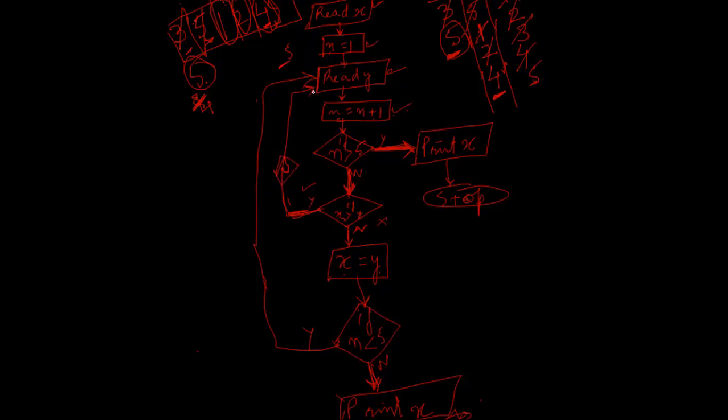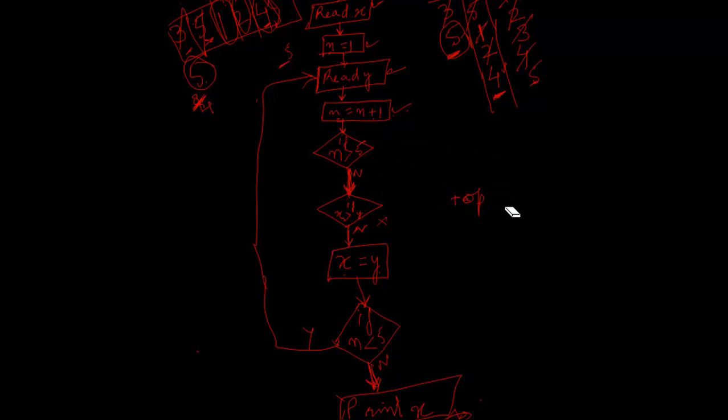So I will try to make it correct. I will make use of the eraser first. I will erase this line. Okay, I will erase this line. Okay, I will erase this line also. This line I will erase also because stop is here now. Now what will I do? I will go here. I was here.